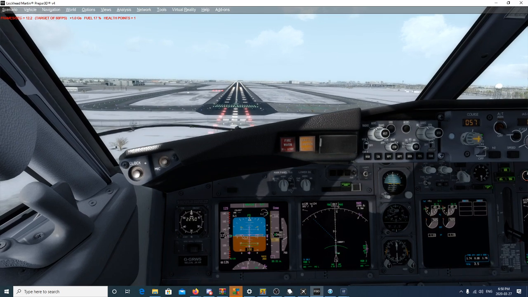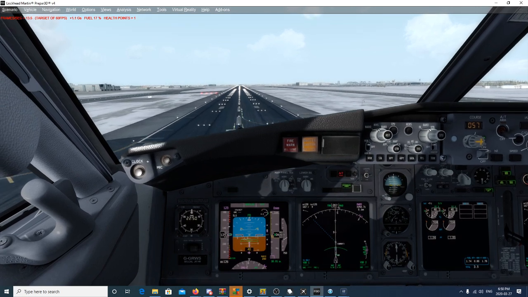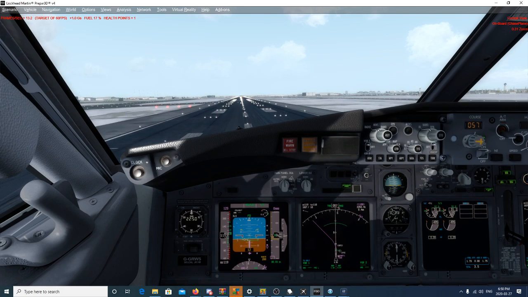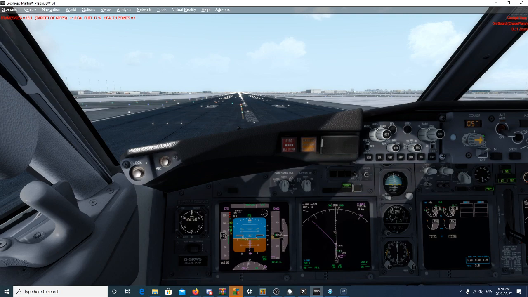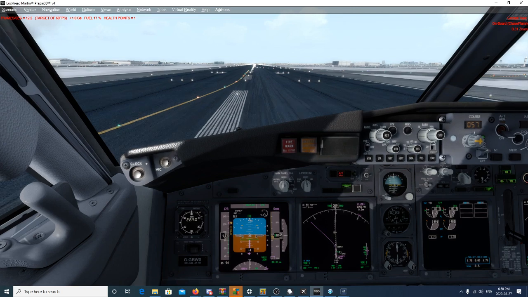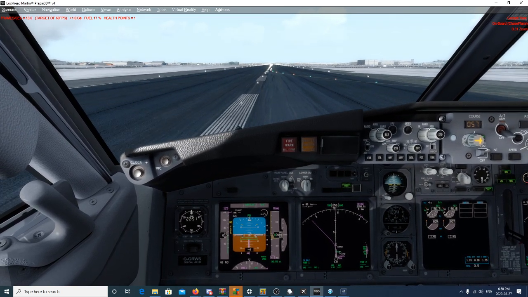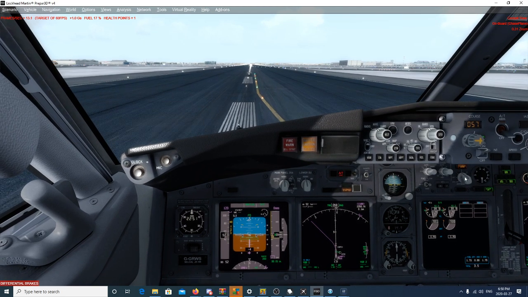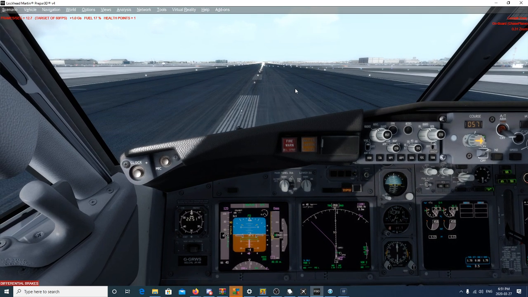We're in complete manual control. 50, 30, 20. Not too much flare. Easy. 10. Nice and smooth. Let's go. Reverse thrust. Disengage below 60 knots. Disengage the autobrake. Disarm. Spoilers off. And ride the brakes to the high speed turnoff point.